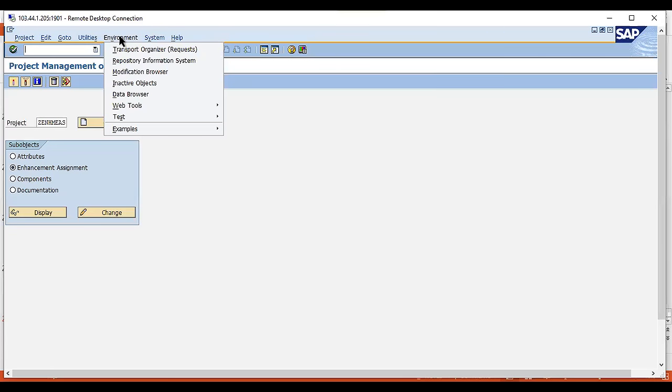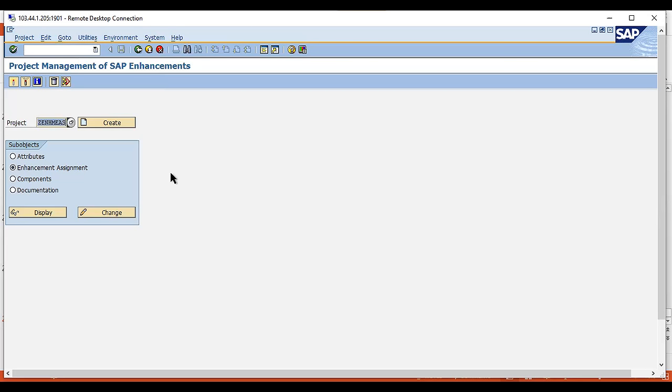This is the SAP standard menu bar. Suppose you want to enhance it, for example add your own extra tab here, because these are standard ones. If you have to add one more extra tab, you will have to do something.